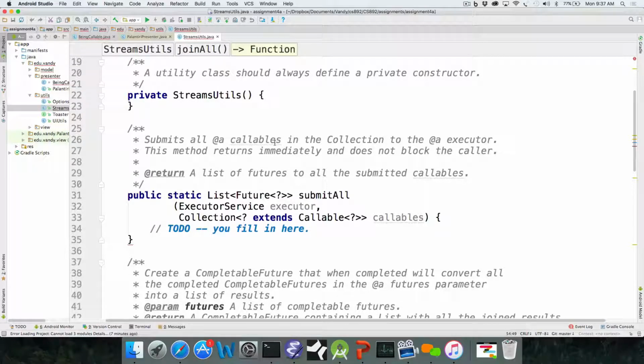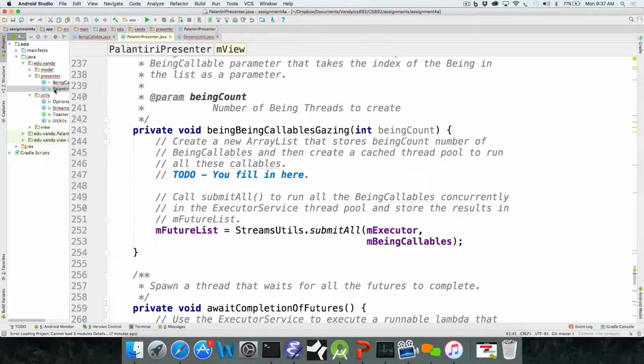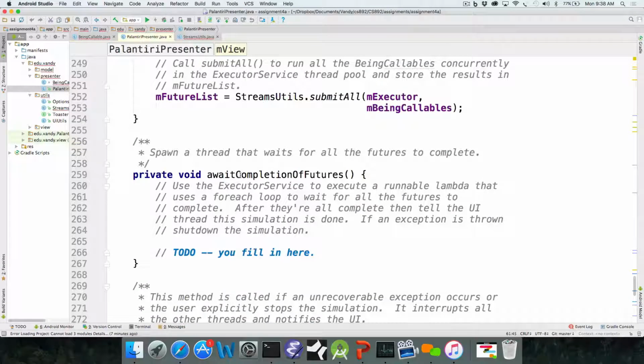Then, of course, if we go back over here to this code, the awaitCompletionOfFutures method, which gets called after we submit everything, you'll basically have to sit there and wait for all the futures to complete. We'll talk about how you do that, but you could watch the video or take a look at the documentation. What you'll do is use the list of futures and iterate through it, and get the result of each future. As the results complete, when they're all done, then you can drop out and clean everything up like we usually do.